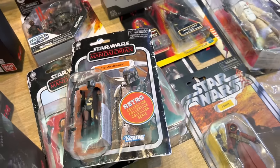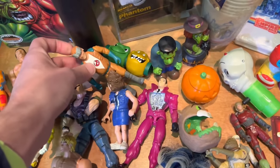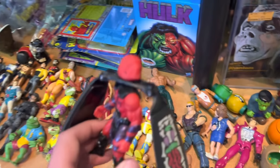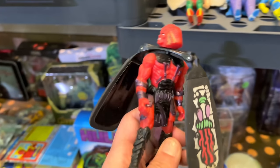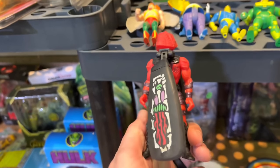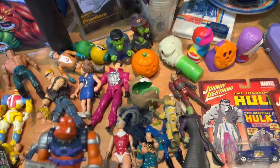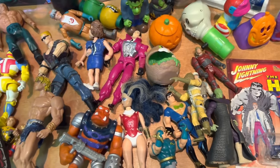Retro Mando. Over there. We got some loose stuff over here. Got some Ghostbusters. Got Tom Pickles right there, hanging out, having a good time. Forgot what these are called. Shutterfly, dragonflies, something like that. Oh, there you go. Well, kind of. Then we got Bruiser from Bucky over here. Okay. Double Dragon right there? Yep, Double Dragon.